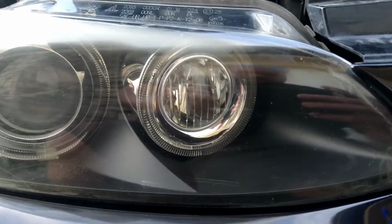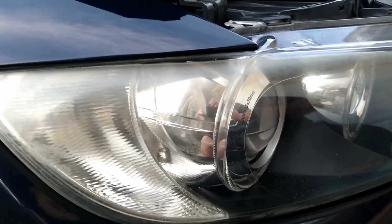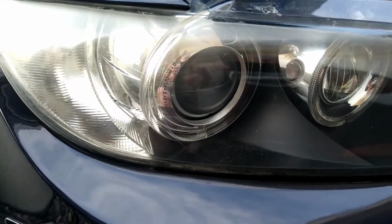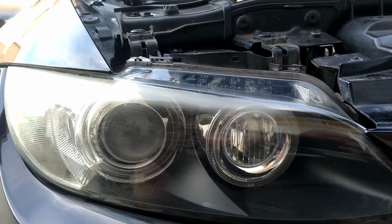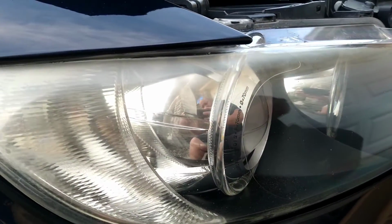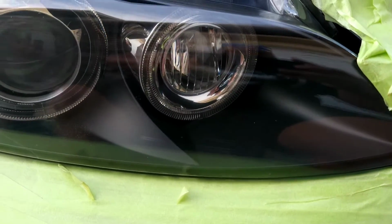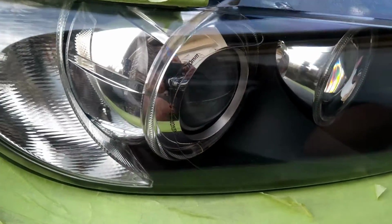Welcome to another episode of Headlight Restoration Pro, where I'll be showing you the importance of a proper tape off, how to do it, what not to do, and what to look forward to. Also how to turn headlights like this into something more like this, in a fast forward edition. Because once again, this is about the importance of taping off properly.